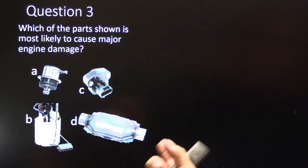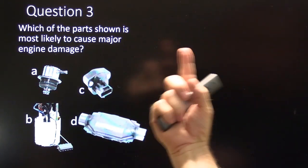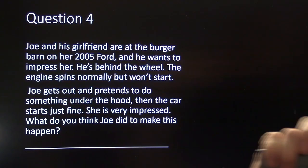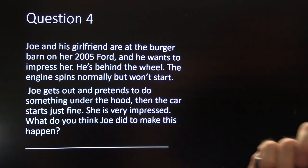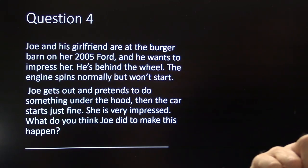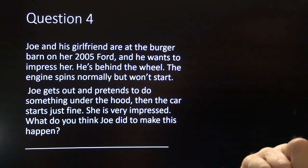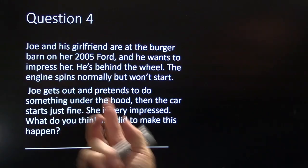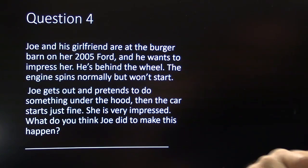Which of the parts shown here are most likely to cause major engine damage? Throttle position sensor, catalytic converter, fuel pump, fuel pressure regulator. Question 4. Joe and his girlfriend are at the Burger Barn in her 2005 Ford, and he wants to impress her. Okay, he's behind the wheel. The engine spins normally but won't start. Joe gets out and pretends to do something under the hood. Although he does nothing, he just makes it look like he's doing something. And then the car starts fine, and she is very impressed. What do you think Joe did to make this happen?